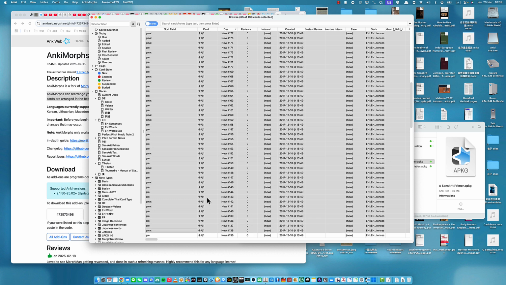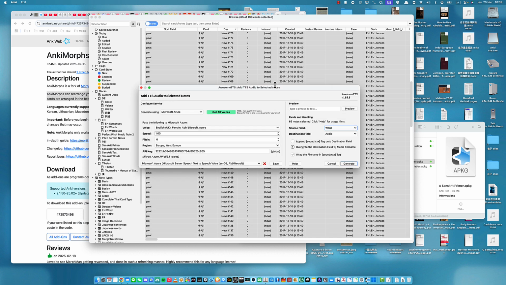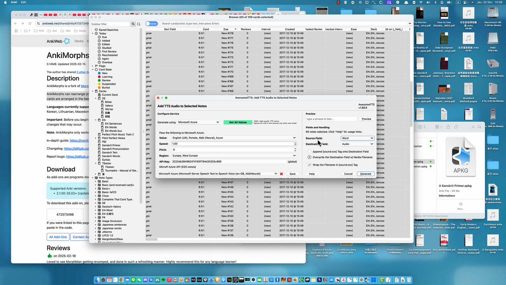So if you want to do it in batch, you have to specify the source field. In this case, it is word. Actually, it's the sentence, but I just named that field as word. And then Anki has to know in which field it will put its audio.